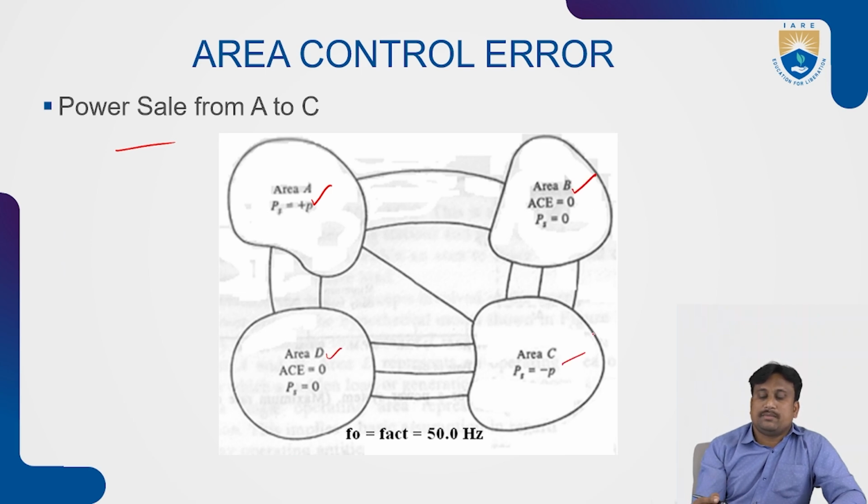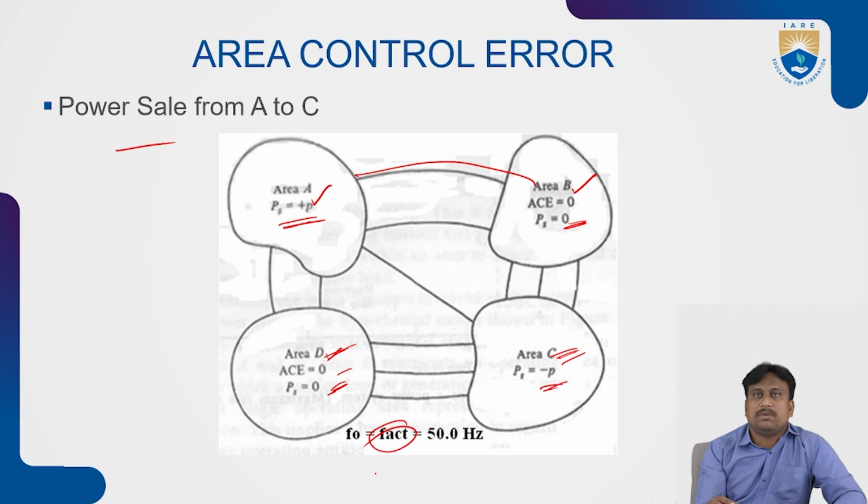C and D. Here the power coefficient becomes positive under area A condition. When it is mutual to another area, the ACE is 0 with PG 0. And when it is area D, then ACE becomes 0 with PS 0. When it is area C, PG becomes a negative sign. That means the actual frequency will be considered around the 50 Hz range.